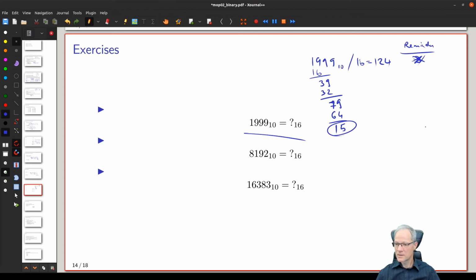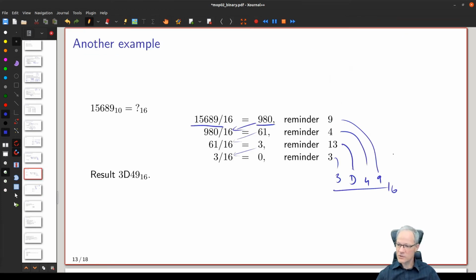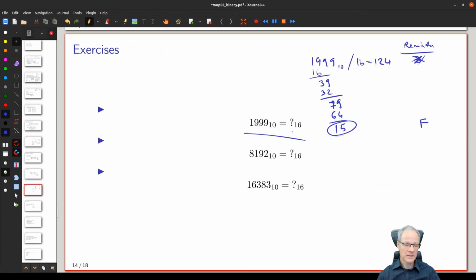So that means the most significant digit is going to be F. That's the most significant digit. Don't make that mistake. It's not the least significant digit. Remember that when we did this conversion, the first remainder goes to the least significant digit. The last remainder is the most significant digit. Okay. I can see that some of you have made that mistake. All right, so this is F then.